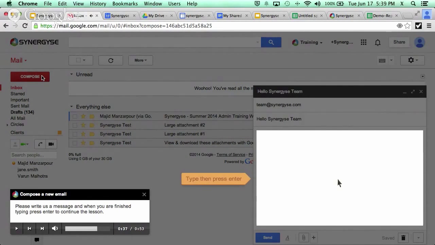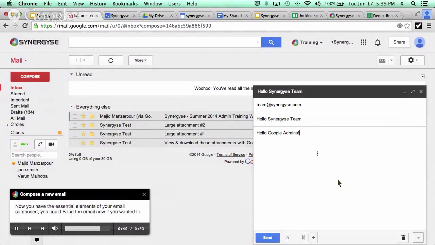So as you can see, the software is intelligent. It can take actions on behalf of the user, such as clicking on things and typing in text, and it can also ask the user to take those actions as well. So again, a fully interactive experience that they actually have to go through in order to get through a lesson.